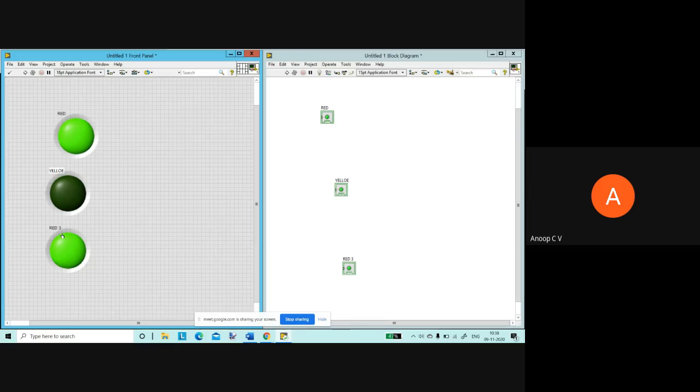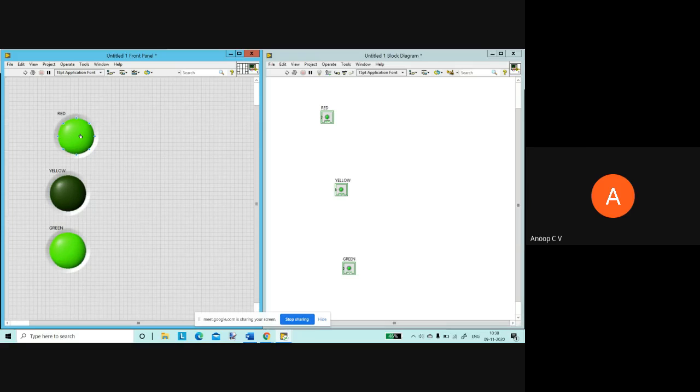Because of time constraint, I'll just explain this project. Maybe later we'll see in detail. This project will finish up fast, but it will give you an idea. That's what I believe. Red, yellow, and green. I'm naming it red, yellow, and green. All of you are able to see this, right? Yes, sir. Okay. Now maybe what we can do is initially a few steps you can watch, then you can try it out. That also would be fine.